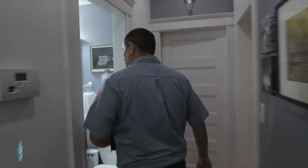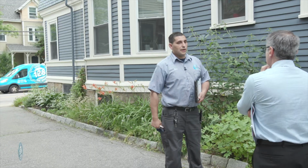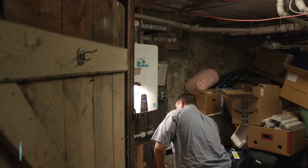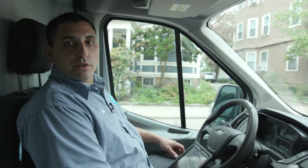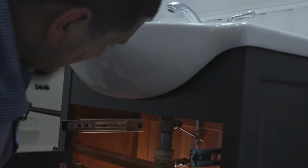We just came back from the walkthrough with the customer. They have a few different items they want us to take a look at. The first one being a Navian tankless water heater that we installed. They just want to do a general maintenance that should be done yearly anyways. Also, they have some plumbing fixtures that they bought and they want us to install. A wide set faucet and the shower actually has to be rebuilt.